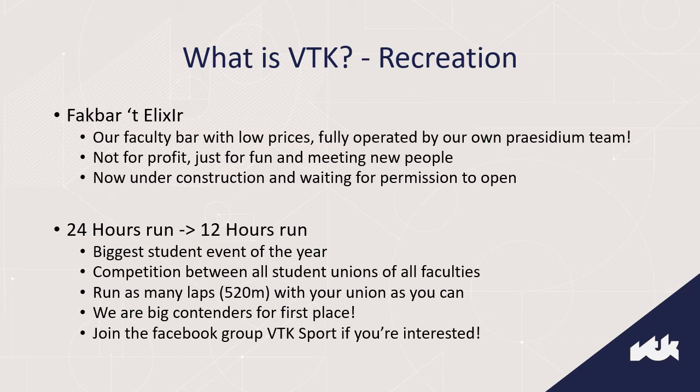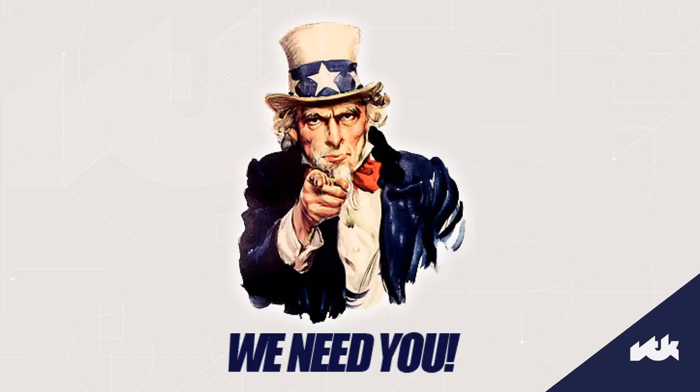So if you're interested in running for our team, you should join the Facebook group VTK Sports. This year, due to the coronavirus, the 24 hours run is reduced to a 12 hours run, and also not every union races at the same time. We race together with our direct competitors, and other student unions will do the same. And we really need you on our running team.